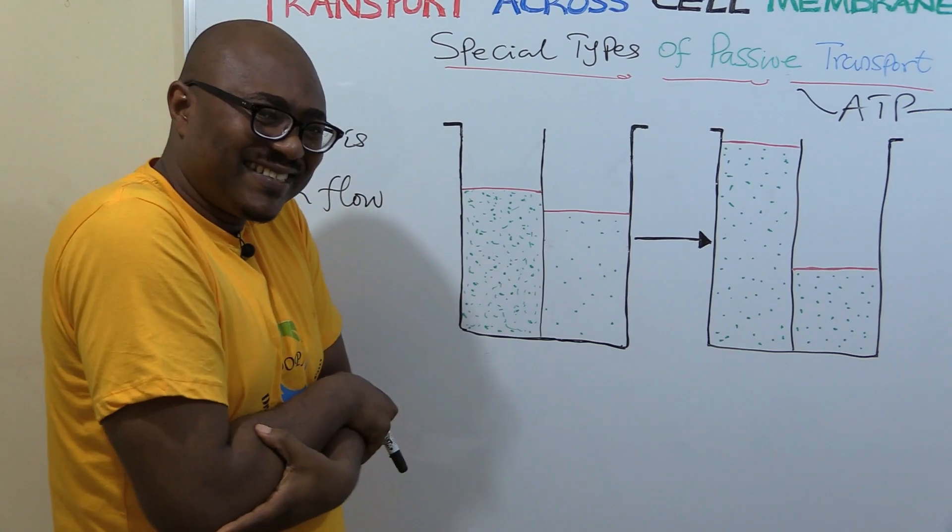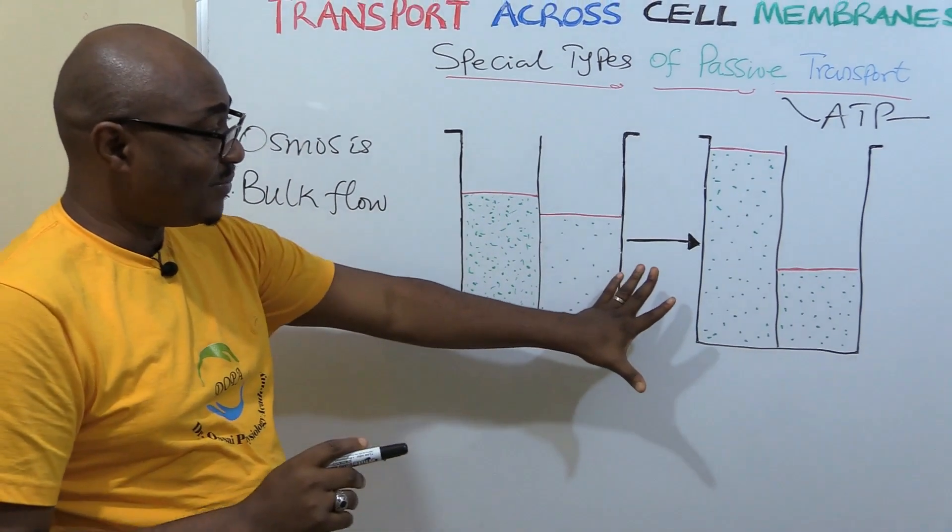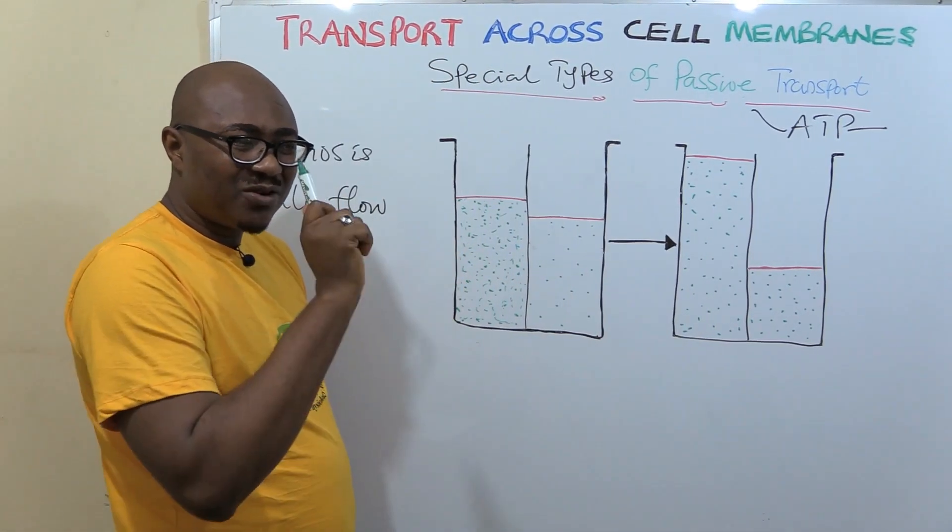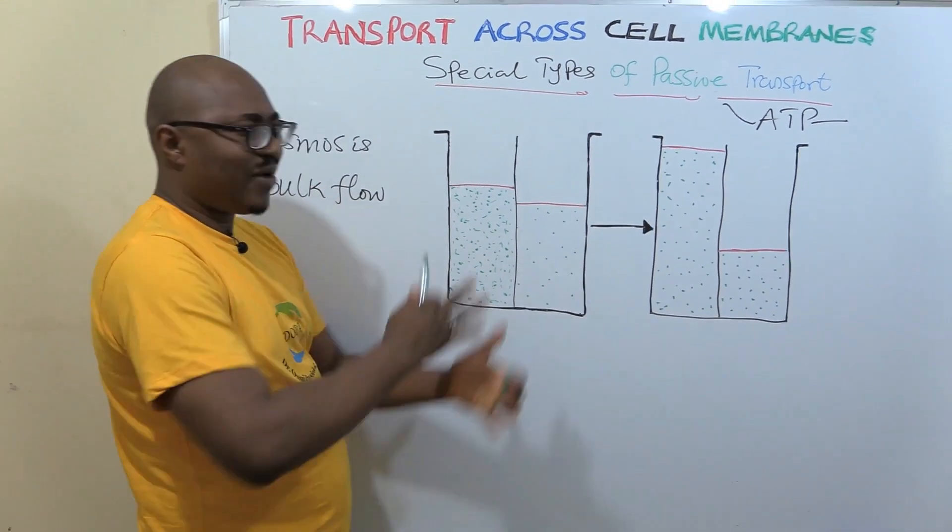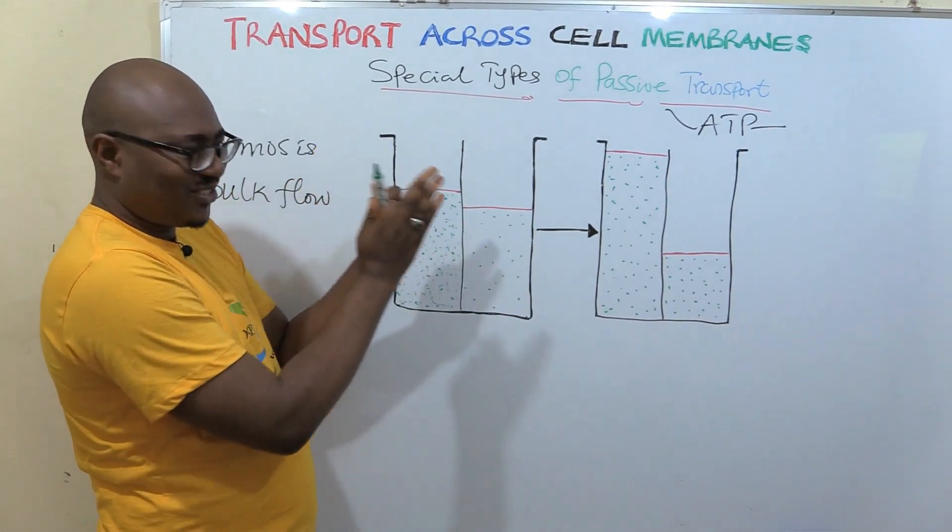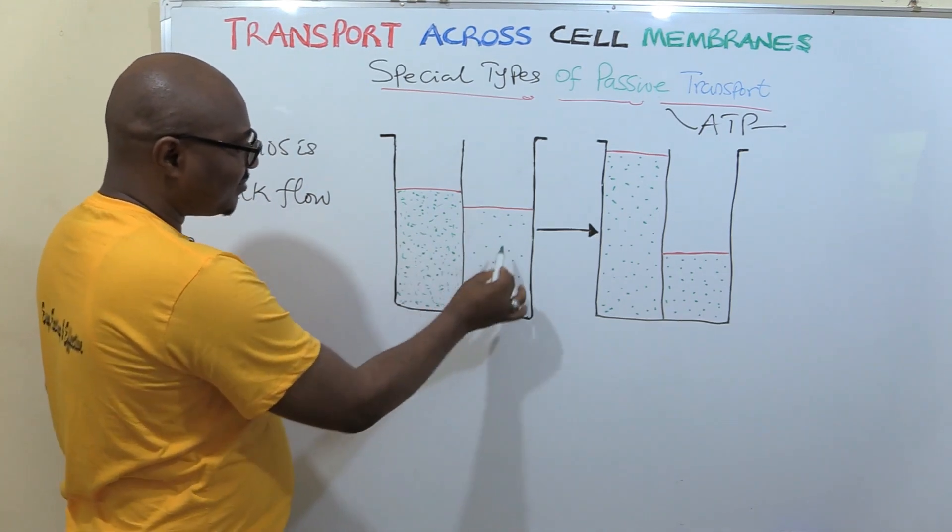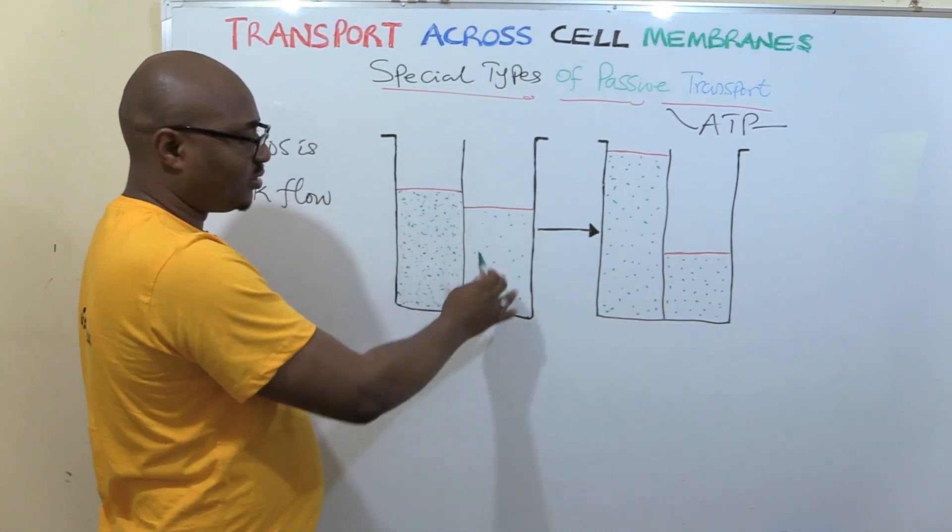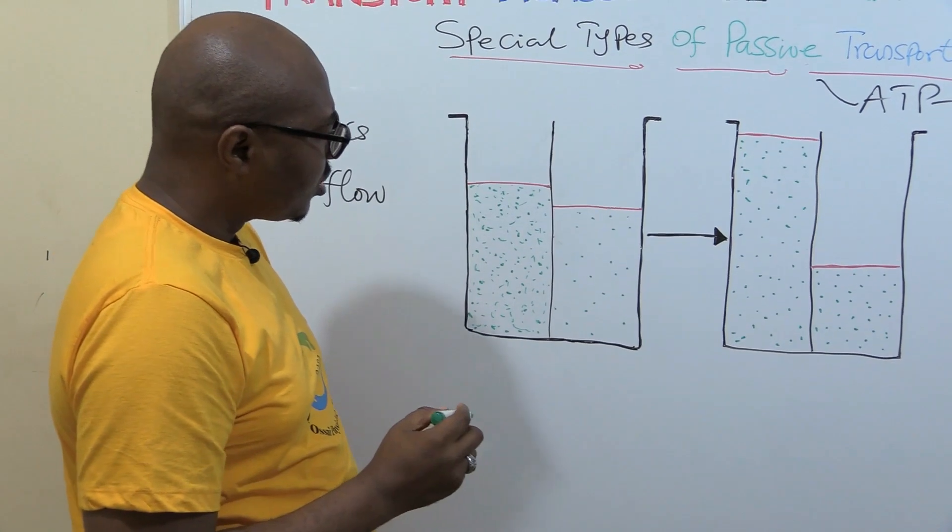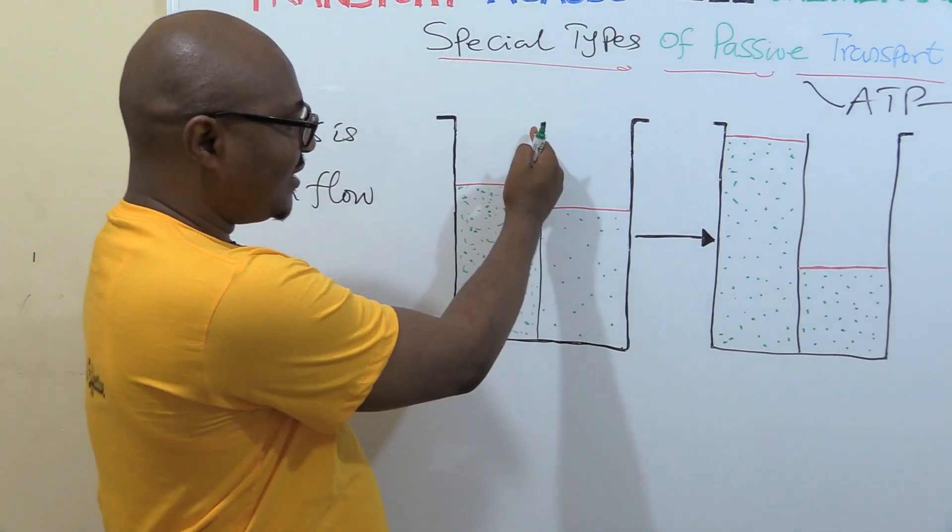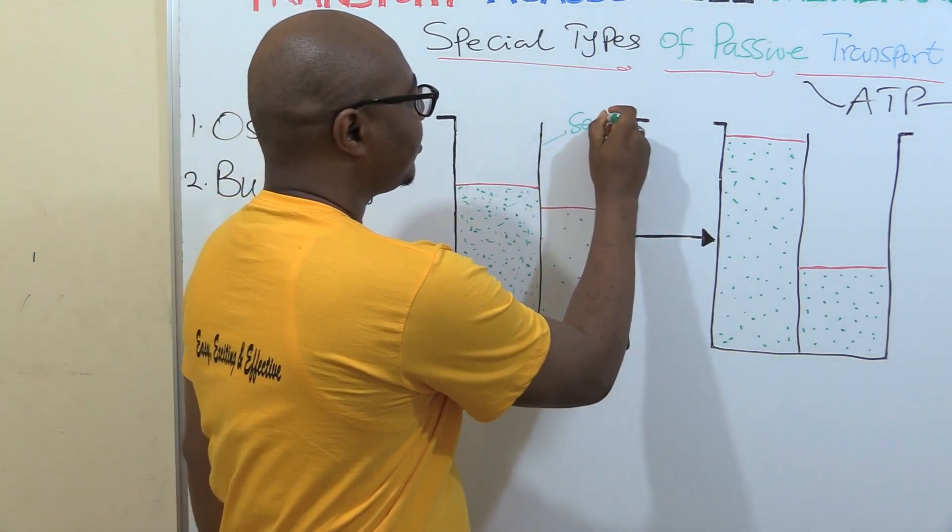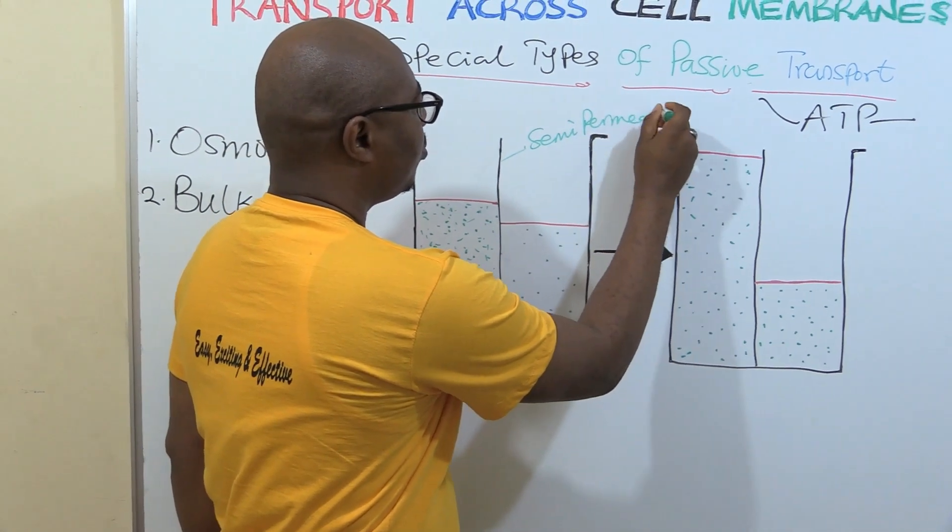What is osmosis? This diagram is representing osmosis. Now, osmosis, the focus is on the water molecule. You know, you have a solution. Solution is made up of solvent and solute. So now, look at this diagram. You have this, this is a solution. All these particles representing the solute. So now, you have this side. There is a membrane. Semi-permeable membrane.